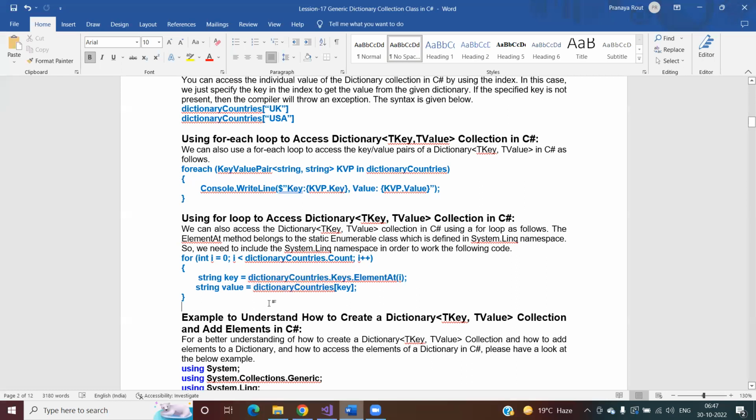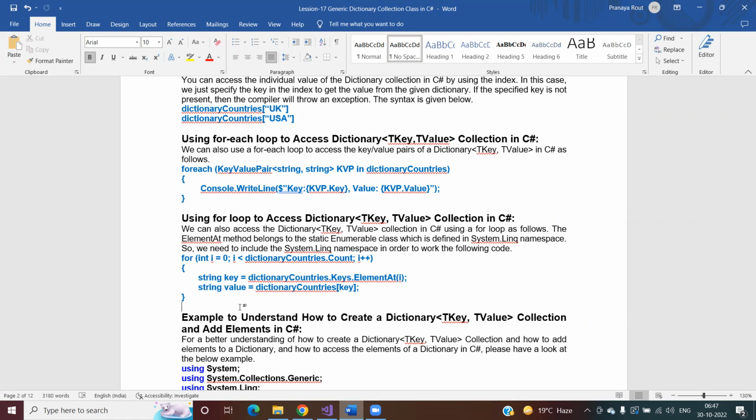So now let us understand how to get the value by using a for loop, right? In the System.Linq namespace, there is a method called ElementAt. That ElementAt method takes the index position, and the key available at that index position is what the method is going to return.